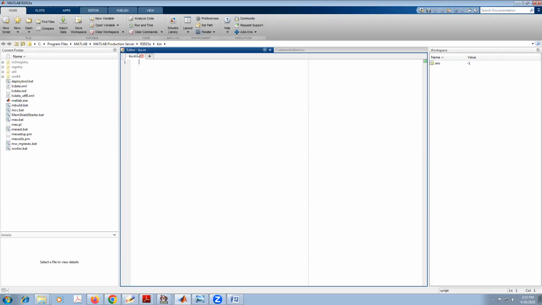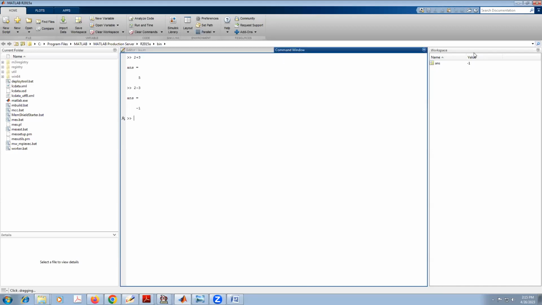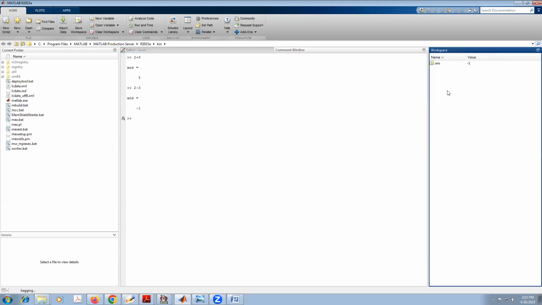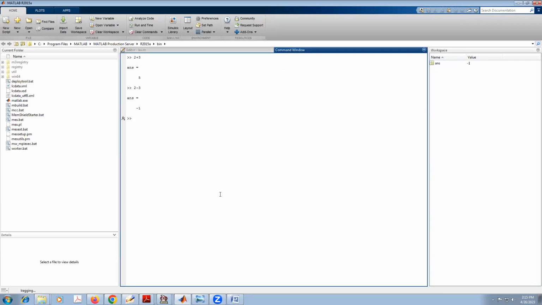One is the editor window, and another one is the command window. Here you will find the workspace, which means the outcome you will be able to see on the right hand side itself. Our objective is to add any two numbers. Before adding any two numbers, let us see how it is performed. For example, I have already written 2 plus 3.